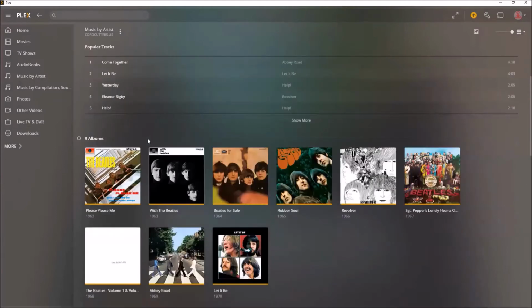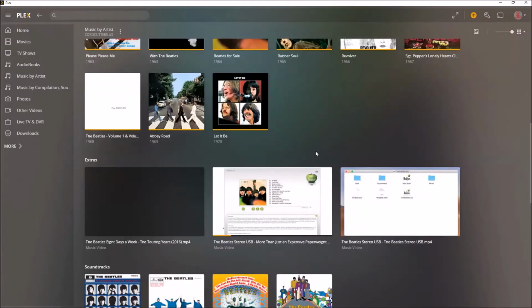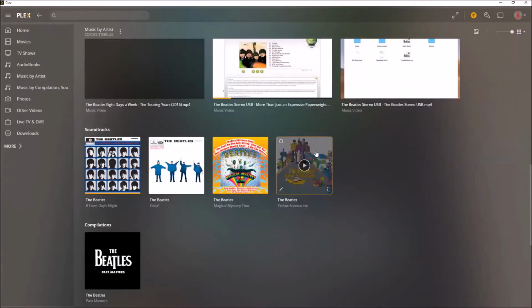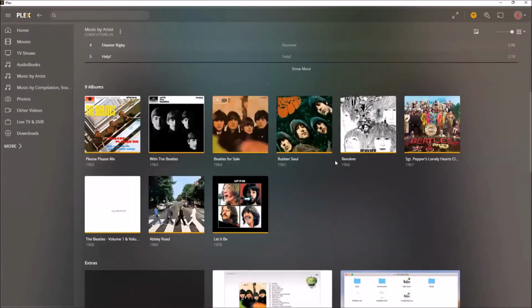I think there's 12 albums in here, and we looked at this in my CordCutter One server, but I went out of my way to set up the audio library with this collection. And if you're not a Beatles fan and you don't want it, you can delete it or do something else with it.